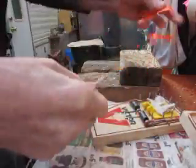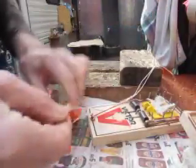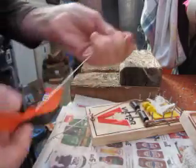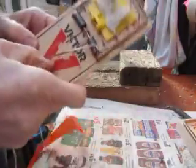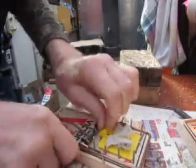And now I put my flagging tape on. Do my loop like that, so I've got something to anchor it. There's usually something around you can loop it over. Put my flagging tape on to remind me that the trap is there, and so that other people know the trap is there. If you're trapping on private property, these things can really hurt you if you get one, or a dog or cat. Anyways, I never have a problem with cats.